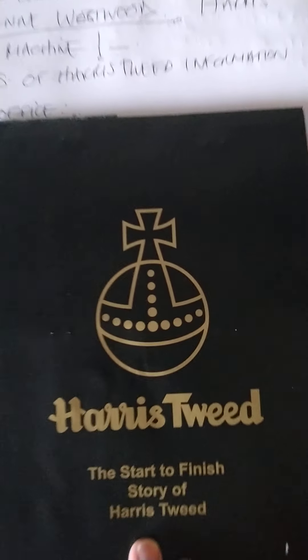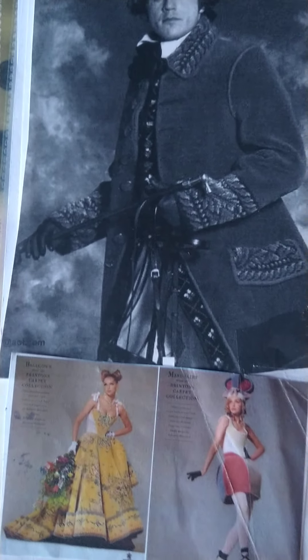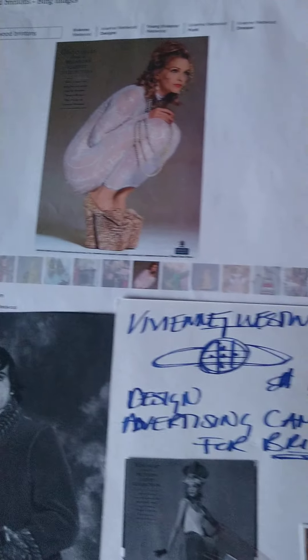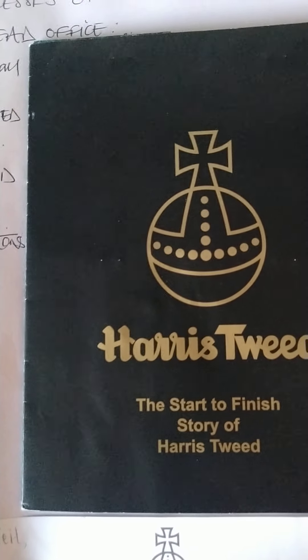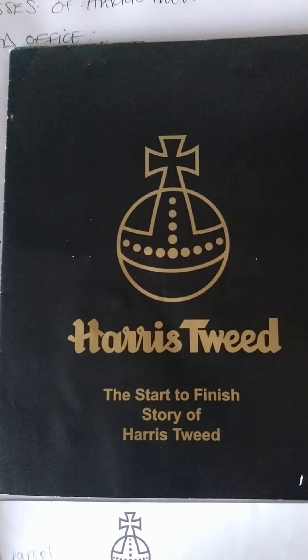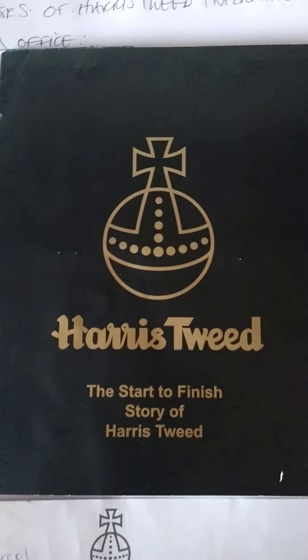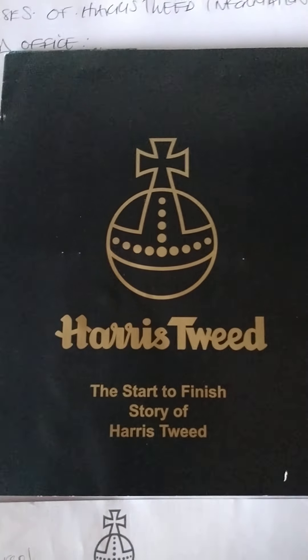It's taking me back to Harris Tweed because of the traditional heritage and craft of Harris Tweed that Vivienne Westwood has used in previous collections - the Time Machine collection in 1988, where she made the Vivienne Westwood Harris Tweed armor jacket, which would then lead me onto another thread of armor, medieval armor.